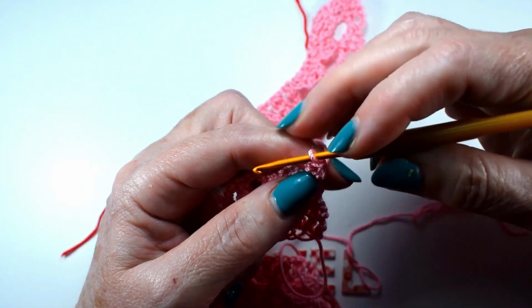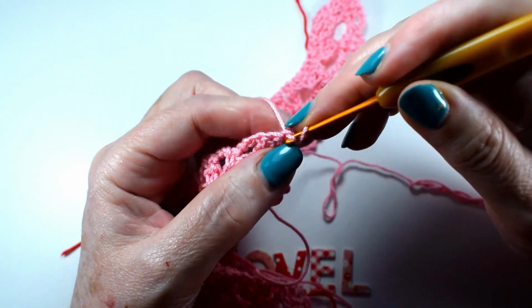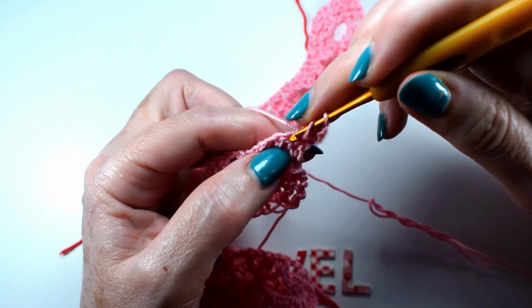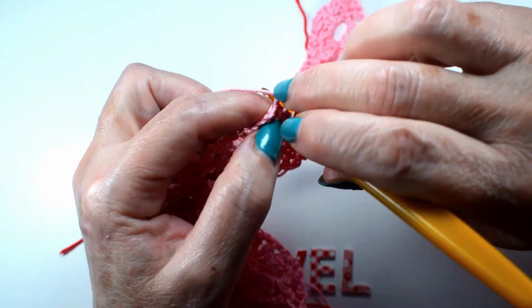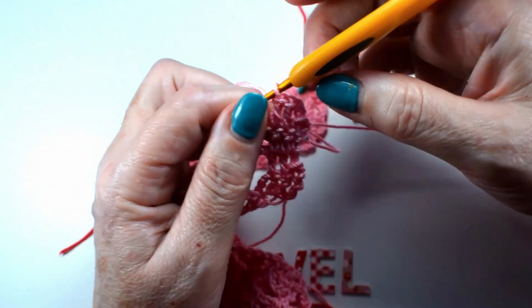For round 4: 1 slip stitch, 2 chains, 2 double crochet. This round is the same as round 2.